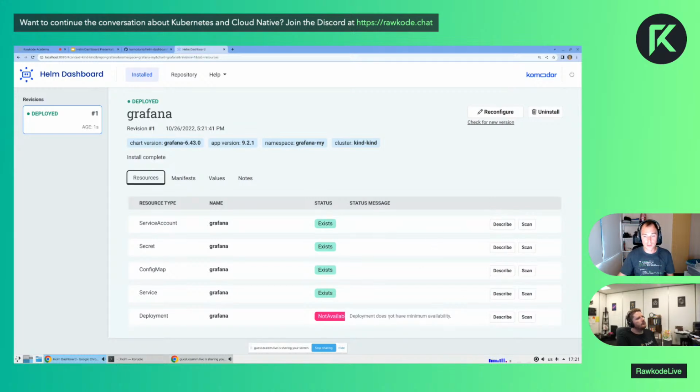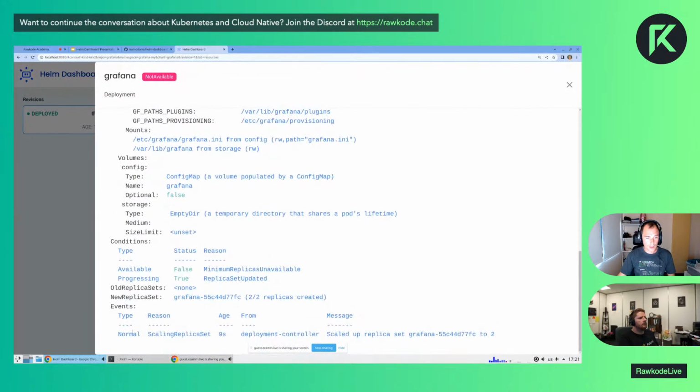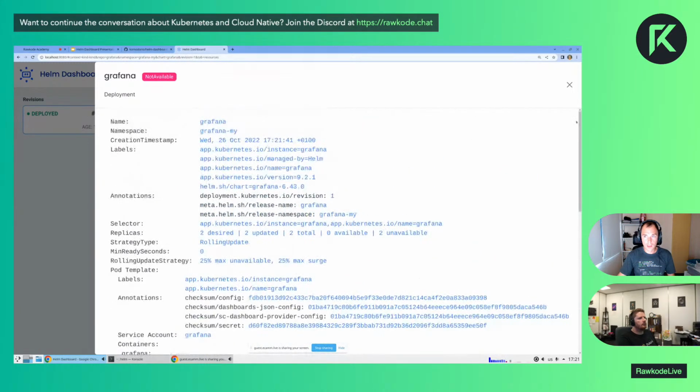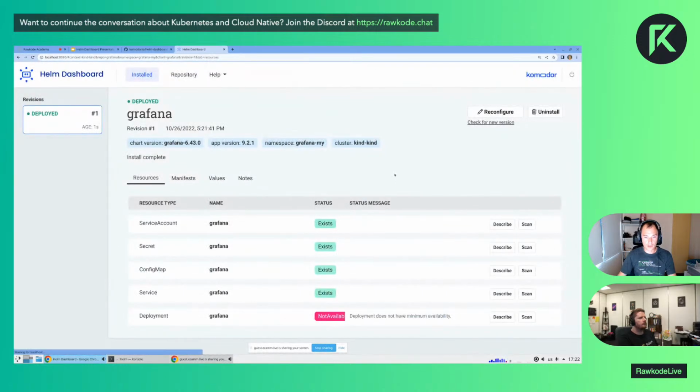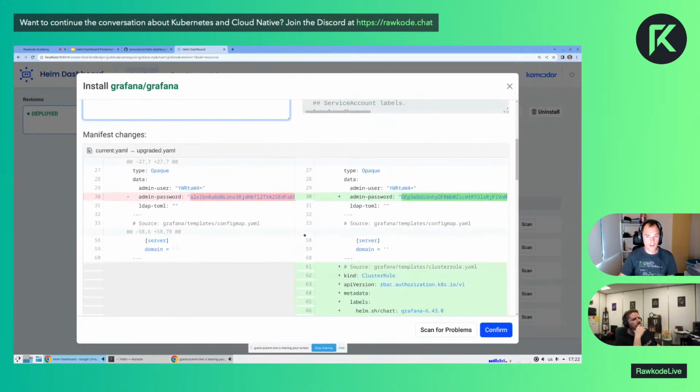And now this Grafana awaits for containers to be created and become available. We can look at it. It is now scaling the replica set to 2. So it knows what I asked it for. And in a couple of minutes, it will make it available. So now I can reconfigure, for example, if I'm not patient, let's get back to creating.